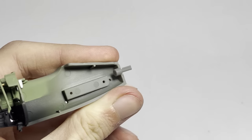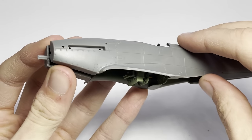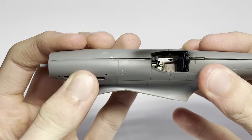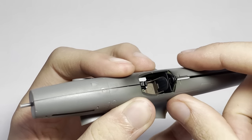This did work out well, so if you don't want to put the propeller in place at this point of the build, I'd copy what I did. With my little modification out of the way, I can then cement the two fuselage halves together. On the whole, a really good fit here.